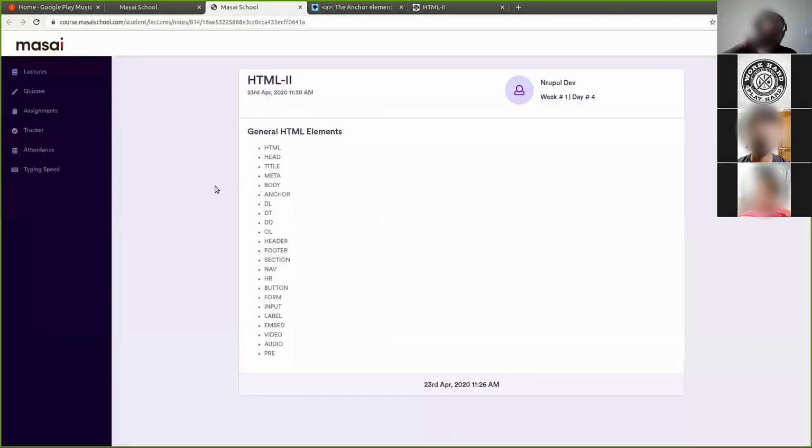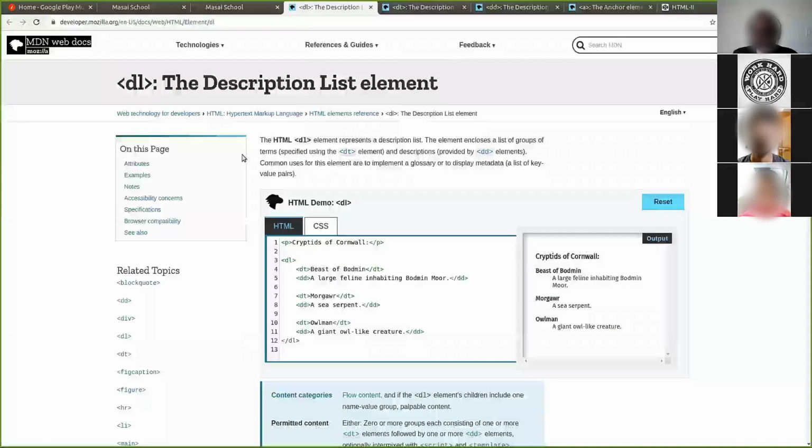Now there are a few more tags which you will see for the day, which are mostly used. These are the general tags which you most probably use in many of your websites. You will not be using much more than this. So this DL, DT, DD are the description list. You might be seeing some of the times, ignore the style. Most of the times you want to put a name, Nrupul, school, Masai, age 23. For all these things, it's called a description list.